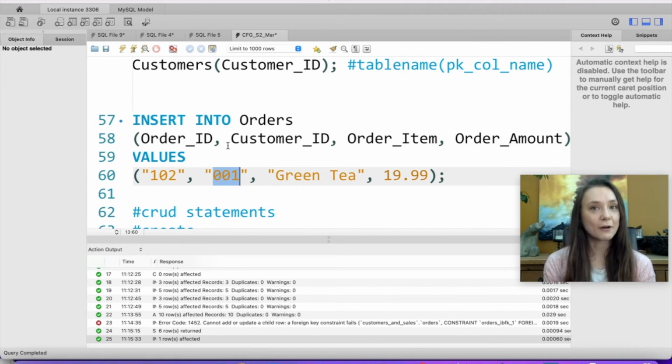So that is error 1452. Hopefully you'll be able to diagnose how that problem comes up. One way to avoid it is just to make sure that your data is really consistent, whether that is just visually checking through or whether you're going to run some queries that return a list of all of your primary and foreign keys, for example, in those tables, and comparing those two lists to see that they match up nicely. That's what you want. You want things to match up.